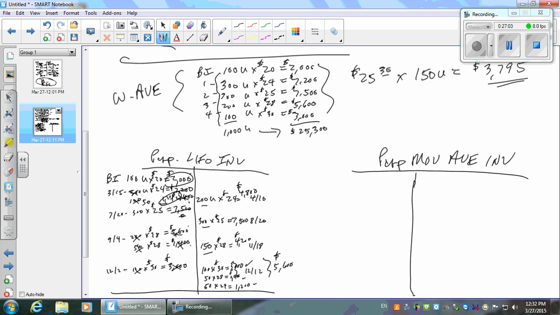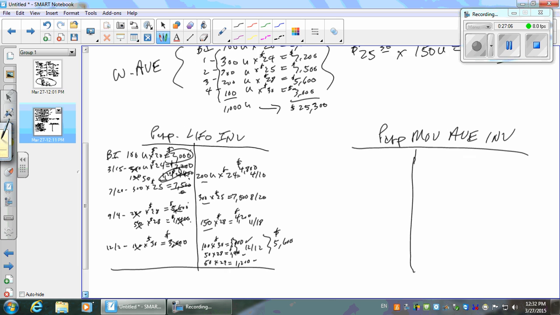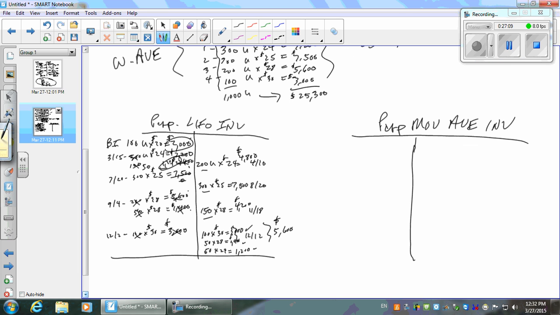And what does that leave me in the inventory at the end? What do I have, guys? 2,000 plus 1,200, 100 units plus 50. Wonderful. So I've got 100 units at $20 of my ending inventory for 2,000. And I have 50 units at, what were they, $24? Which is 1,200. Total's 150 units, of course, like it always is. 3,200. You guys all get 3,200?